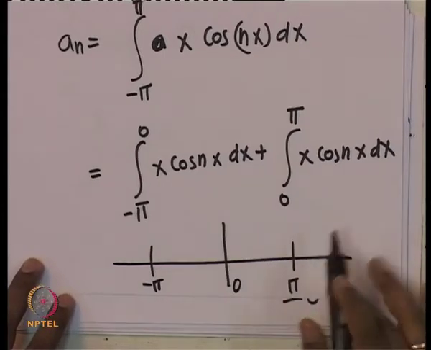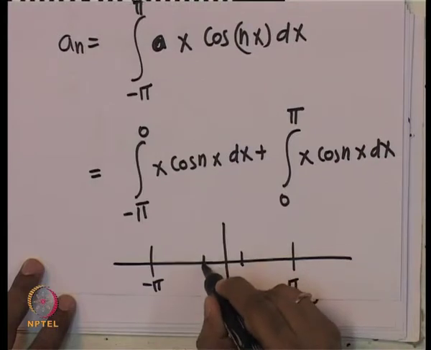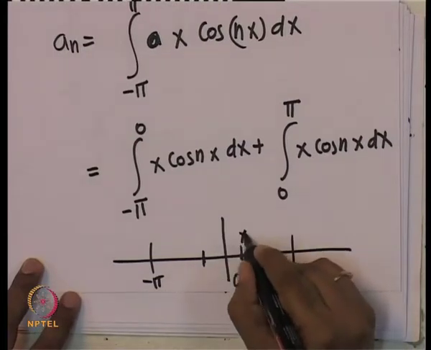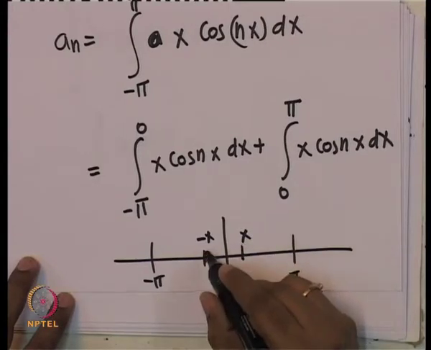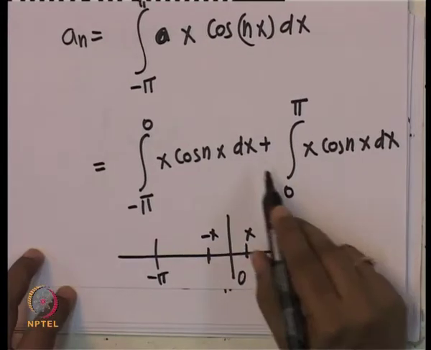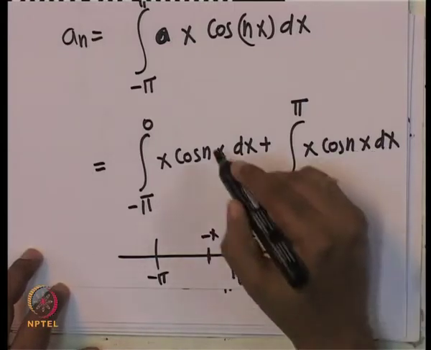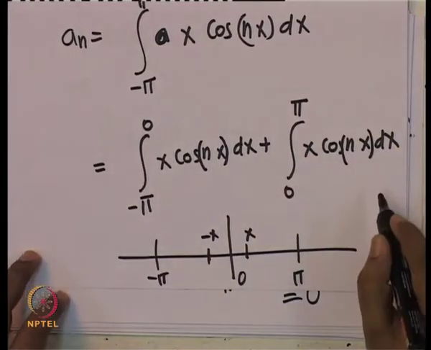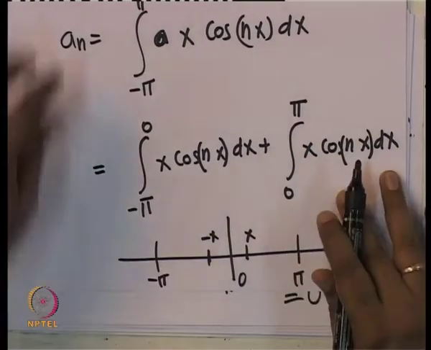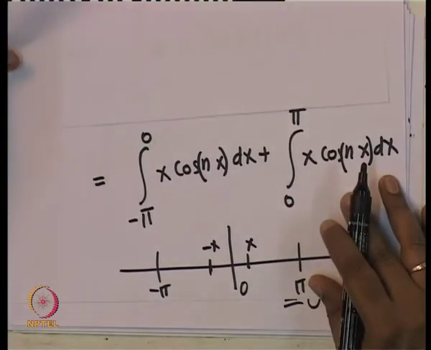So, now let us take a particular point x and compare it with minus that particular value of x. Let us say x is equal to 1 and x is equal to minus 1. Now let us put x equal to 1 and x equal to minus 1 in this equation. What do we get?